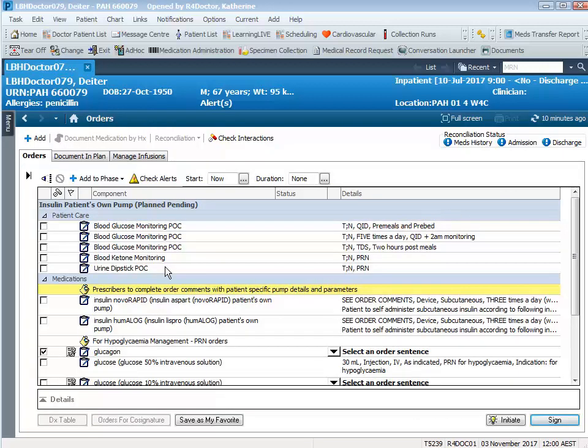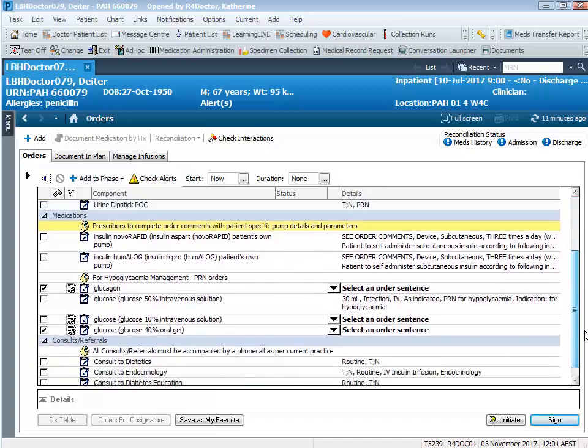You'll see from this power plan that it is divided up into different sections of orders, including patient care, which is our nursing tasks, and medications as well. This is built for short-acting insulins. Within the power plan, the order comments are adjusted to enter target BGLs, active insulin times, basal infusion rates, and carbohydrate ratios, and ISF correction factor for each meal and snacks. So the relevant details need to be completed. I will demonstrate where we do this.